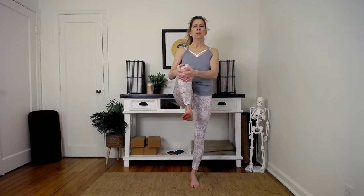When we are in fight or flight, clenching this is probably the first thing that happens because we're like, I might need to run, whatever. So just notice the difference between engagement and clenching. Good. All right, let's shift our weight over to the right leg. I'm mirroring you now. Lift up that left knee. Good. Nice tall, so just opening up the back, hugging that knee up towards the chest, not the chest towards the knee. Keeping that strong vertical.